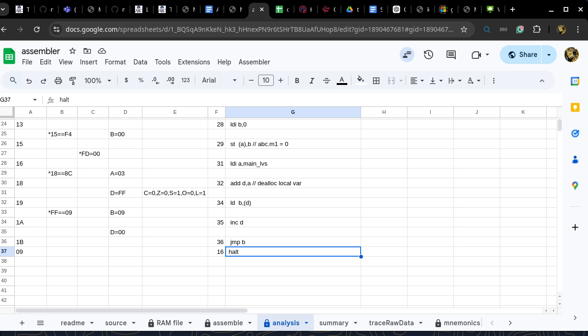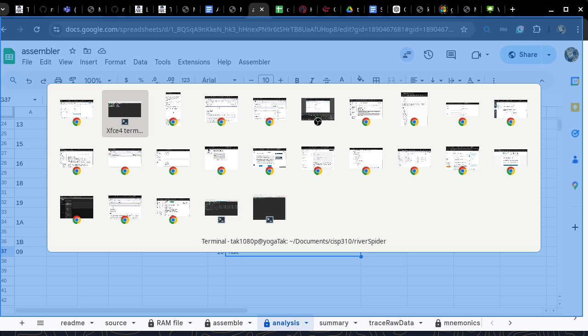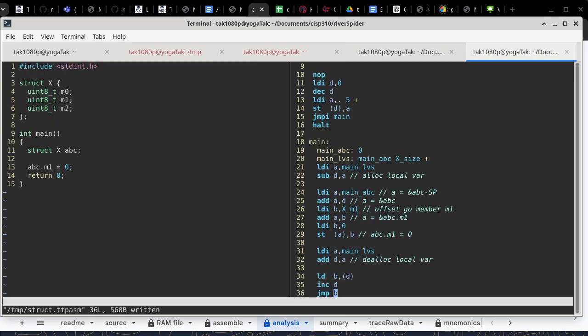All right, so I'm just going to pause to see if there are any questions I can answer, and then we'll proceed. Yes? So in C code, struct ABC saves, but on the right side, we are deallocating local variables. So ABC is disappearing. We are deleting it, but in C, it's staying. Nope, it is gone too. In other words, after main has returned, the storage that was initially used by ABC is gone as well.